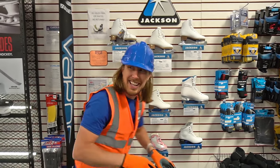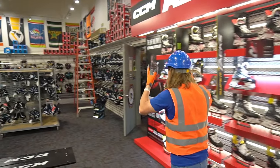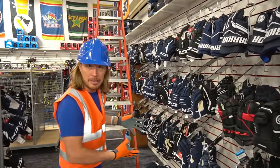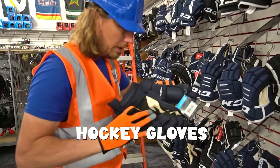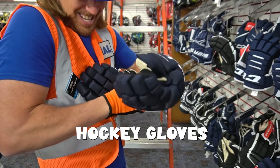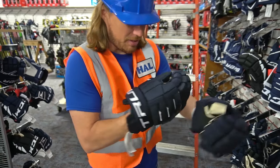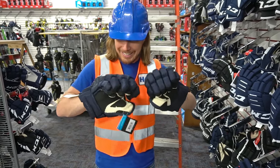Also, they've got some really cool gear for playing hockey. Come on, look at this stuff. They've got all kinds of cool things. We've got gloves and helmets. Looks like we need to put some up on the shelves. Oh, look at these gloves. These are really cool. Let's see if I can fit my hands in it. Oh yeah, that's cool. Check this out. Looks like I have little square pads all over my hands.